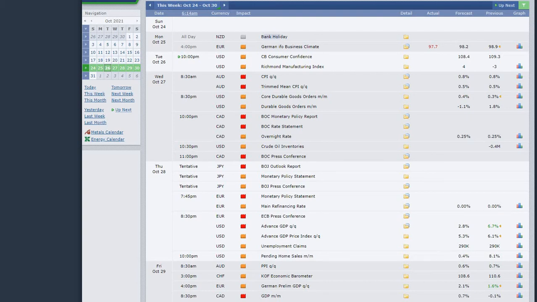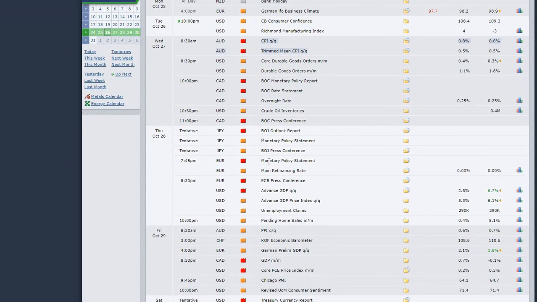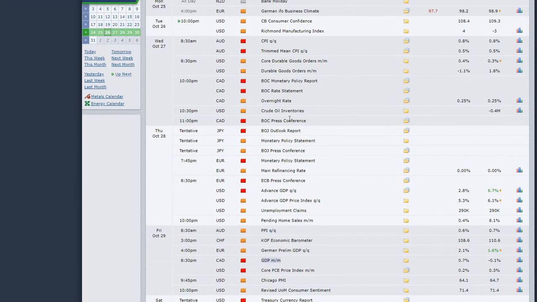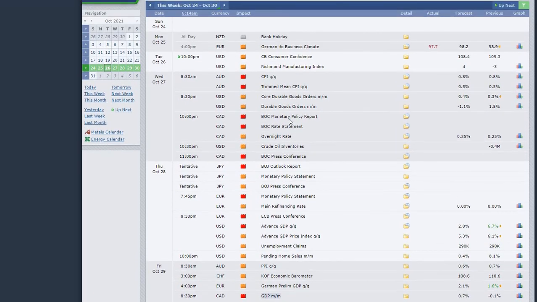Another thing we have to take note of is that there are a number of GDP and CPI data as well. So take note of the timing of the high impact news events. Also, I want to highlight there's another press conference for Japan yen, the ECB press conference, as well as CAD having a GDP as well. So do take note of certain times when there are high volatilities. This is the time where the market can be very uncertain and there's no clear direction in the market.